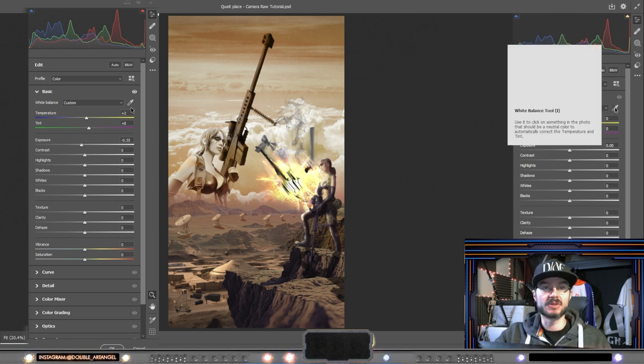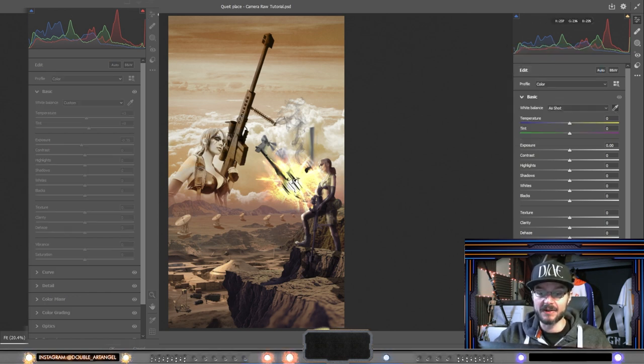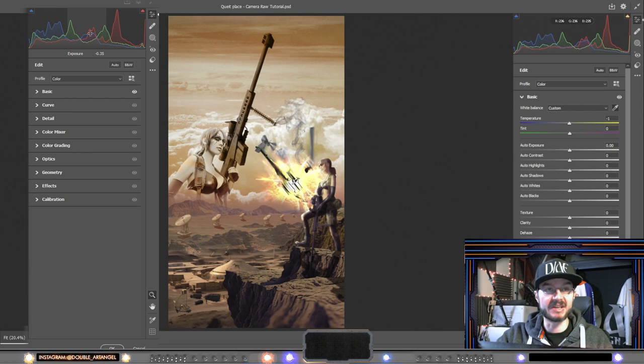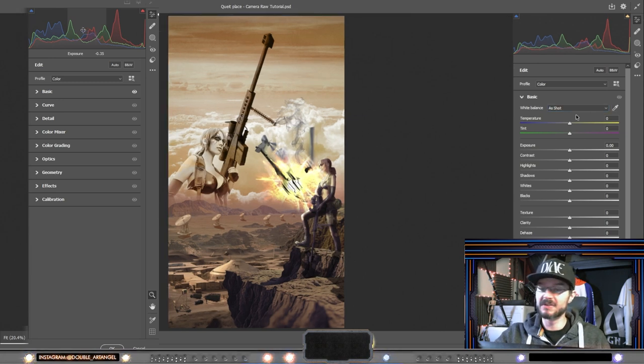It's very simple. You use the eyedropper tool and select the widest area of the picture that you think is the most exposed part of the picture. So for example, here it would be the helicopter's explosion in the middle probably. By holding the shift key, you can select more than one point of reference. We won't use this method in today's tutorial. We will adjust with the help of the dials.